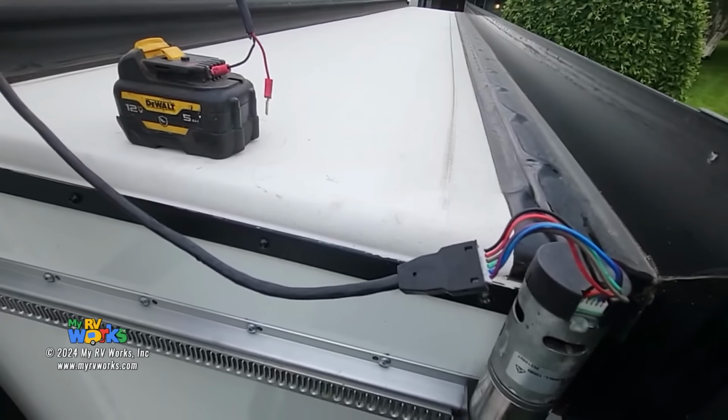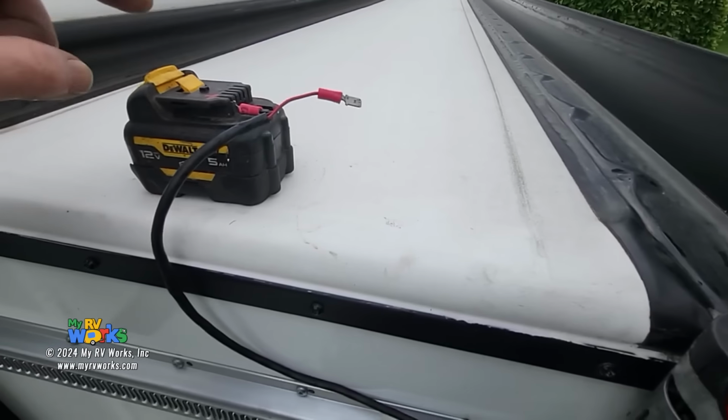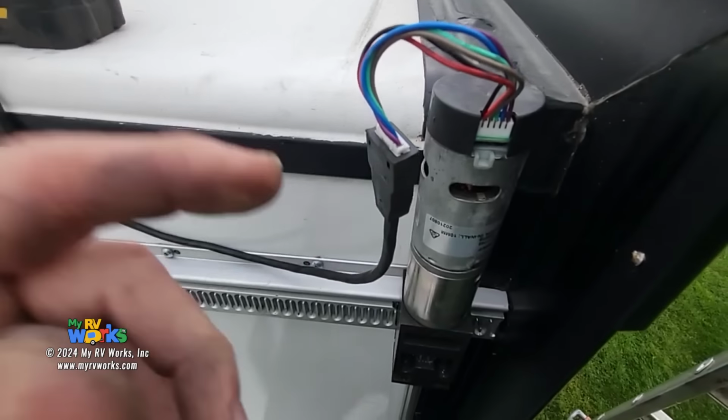Okay, if you're doing a lot of these like I do, what I would recommend is getting a motor wire harness. You can get a short one, cut the ends off and put little spade connectors on there, that kind of thing. And then I use 12 volt tools, so I have a 12 volt battery pack.